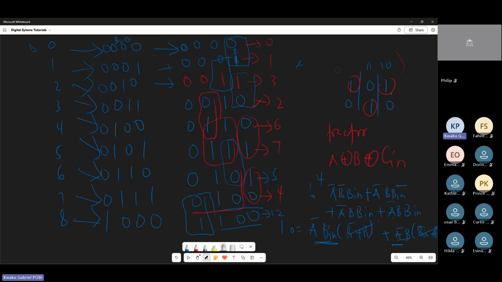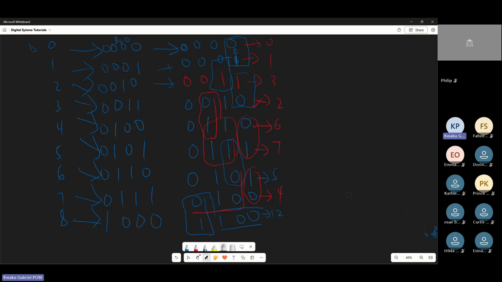So this Gray code outputs bits. You'll be using K-maps for each of them. And then here you are going to have 4 distinct outputs, which are, let's say I'm using Z. I'll get Z3, Z2, Z1, and then Z0. And I'll name the inputs A, B, C, like this. So A, B, C, they're giving me this.